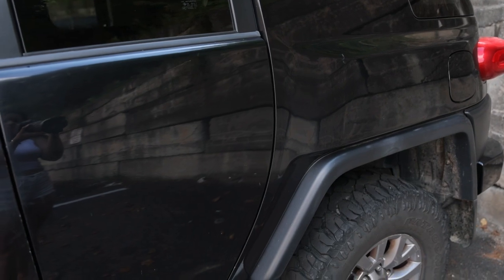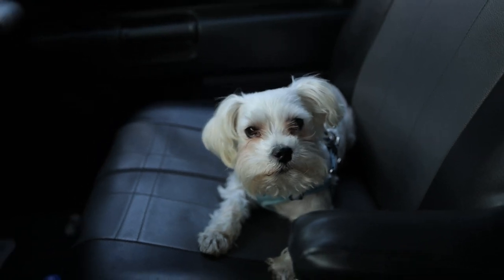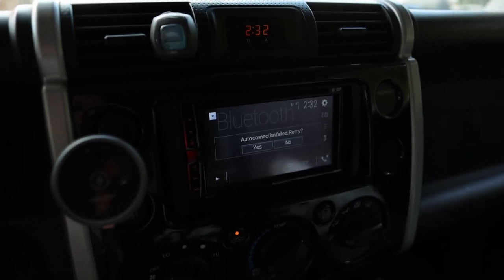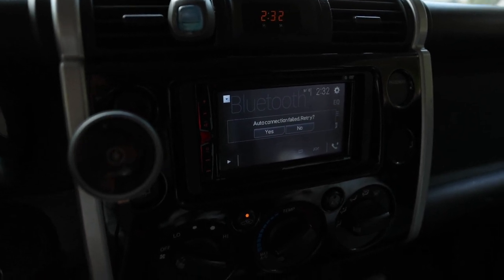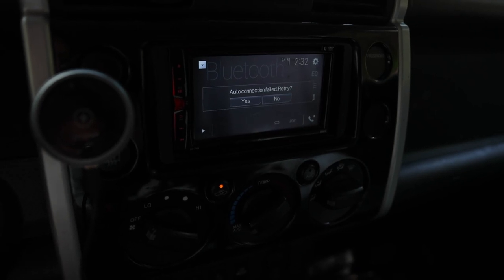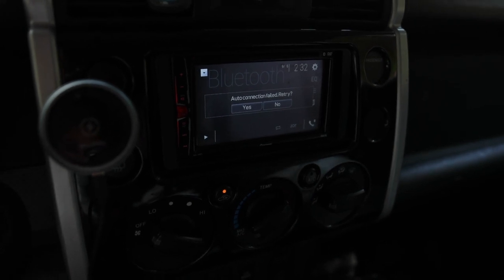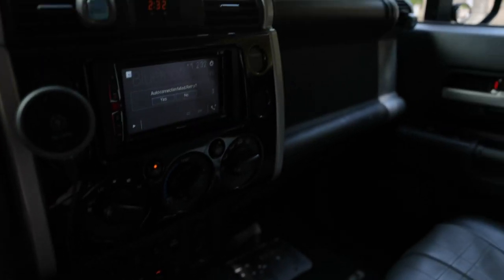I'm gonna move it up a little bit so you guys can see the trunk once I open it. My dog really seems to enjoy it — I think he likes it. So this is the radio he used, and it does have the subwoofer from Toyota, so the sound is pretty amazing on this car. The backup camera was malfunctioning when the owner gave it to me, and we were going to replace it but then yesterday we hit it by mistake, so now it's not working at all. It's just very dark in here — the only lights it has is one for the front and one in the trunk.